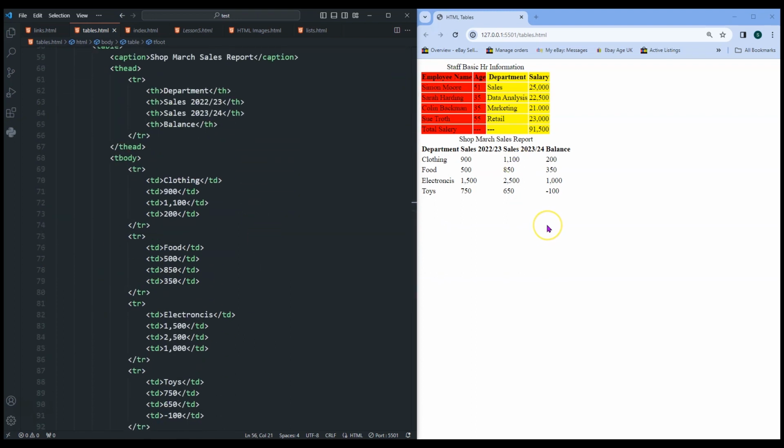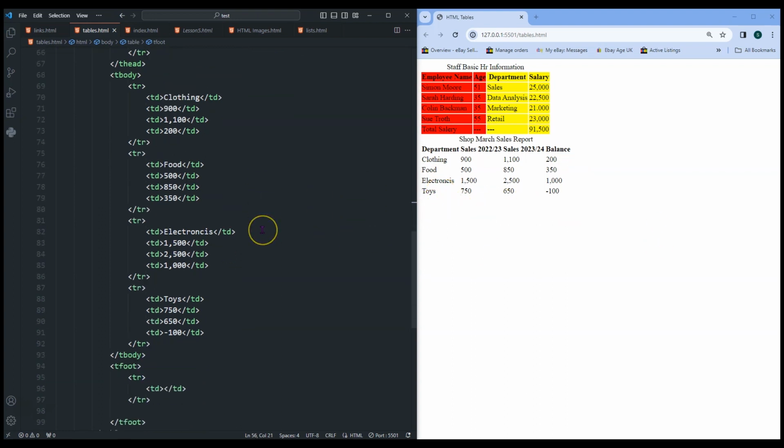So let's just go back down here. So far you can see what's appeared on the screen is after our first table, we've now got our shop March sales report, department, sales and balance, and then we've got our 4 departments, and then we're just going to create this footer.